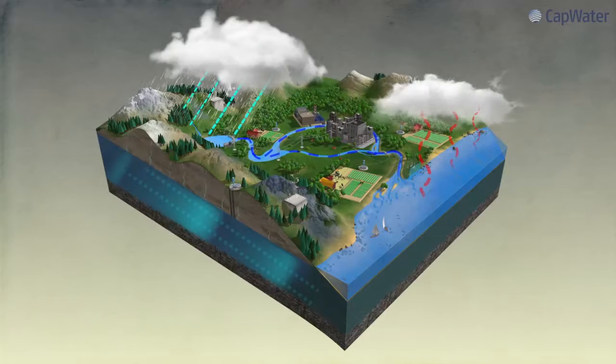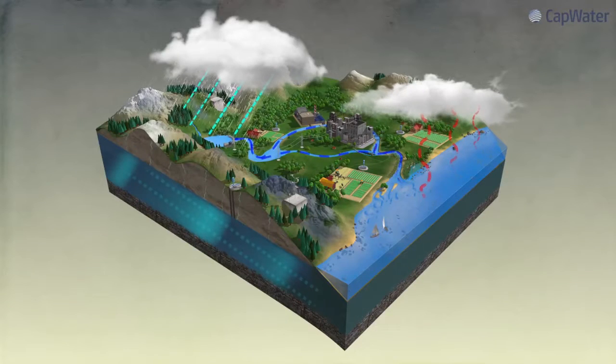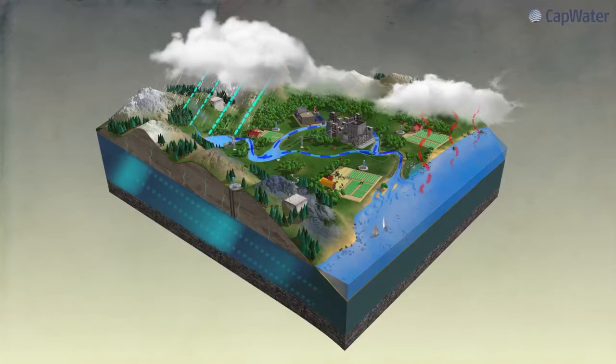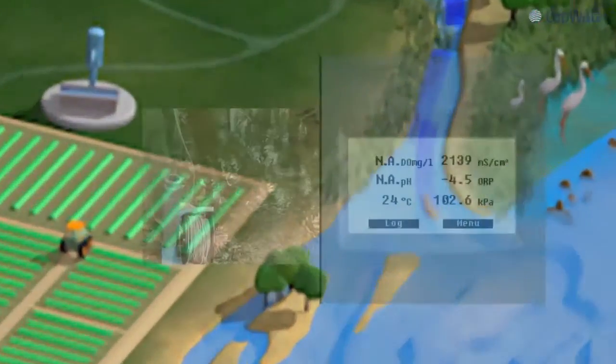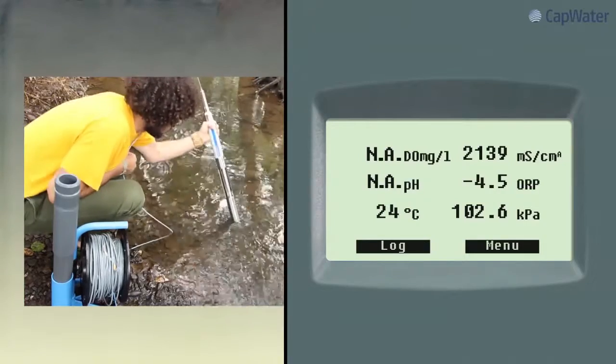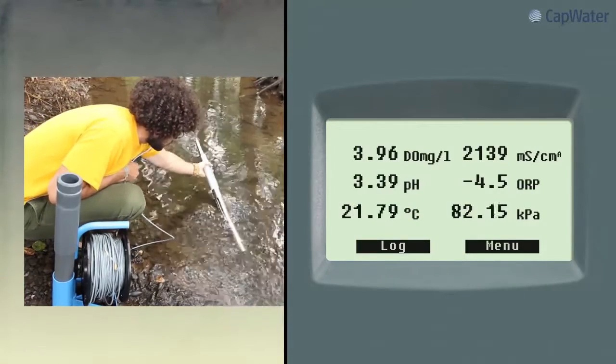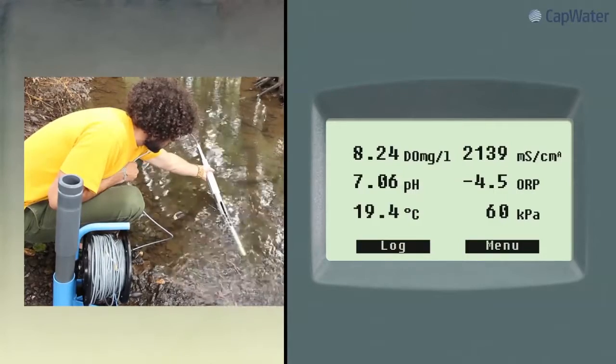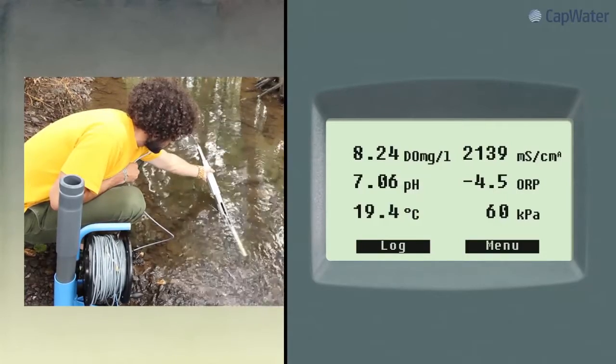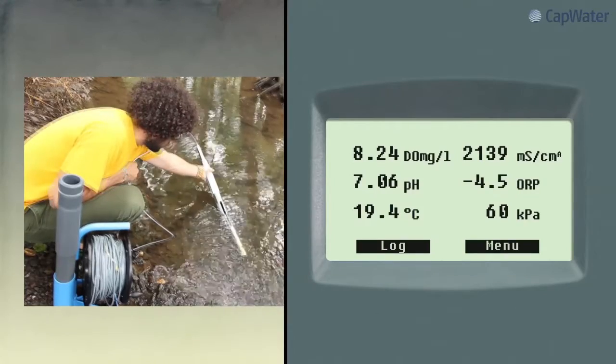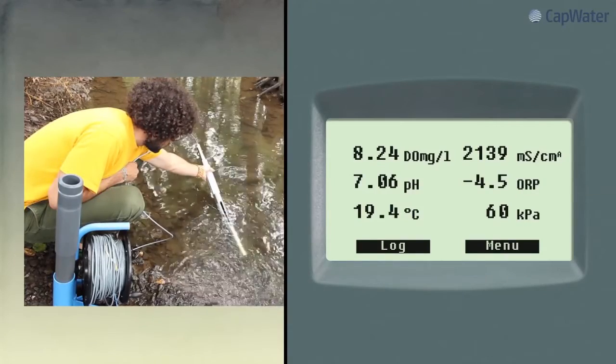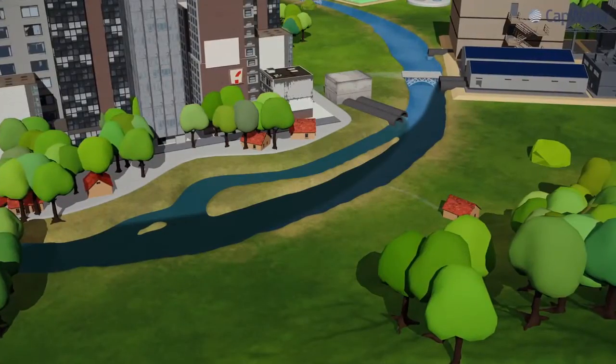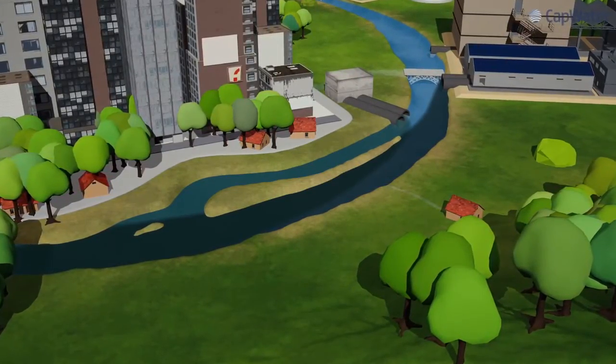Water quality refers to the chemical, biological, and physical characteristics of water and is monitored by selecting parameters which can be measured either on location or in the laboratory. Typical water quality parameters include temperature, dissolved oxygen, electrical conductivity, pH, suspended and dissolved solids, biochemical and chemical oxygen demand, nutrients, metals, and others which give an idea about the health of the system.